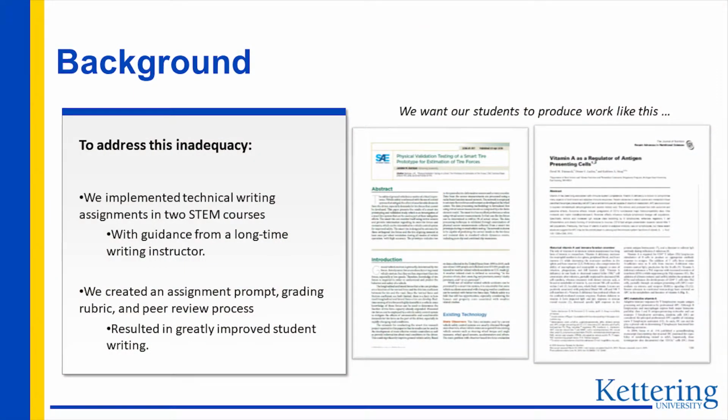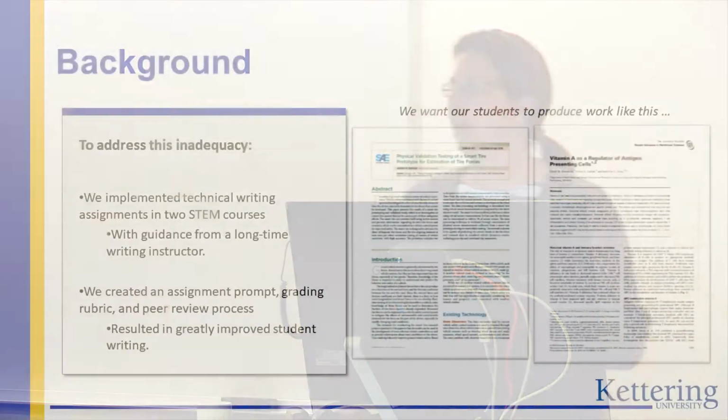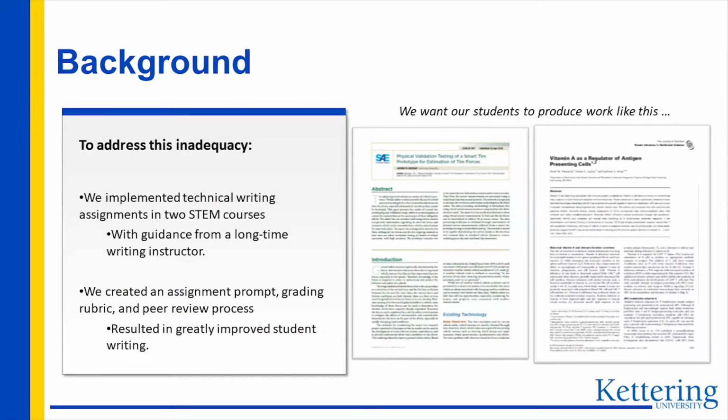So we have an inadequacy here, or a conflict. To address this inadequacy, what we did in our faculty learning community was implement technical writing assignments into 2 different STEM courses. We got guidance from a longtime writing instructor. That's where Professor Knoll comes in from Mott Community College. She's an expert in composition and rhetoric, and she helped Dr. Duranchik and myself implement these assignments into our STEM courses. As part of that, we created an assignment prompt, a grading rubric, and a peer review process that resulted in greatly improved student writing.